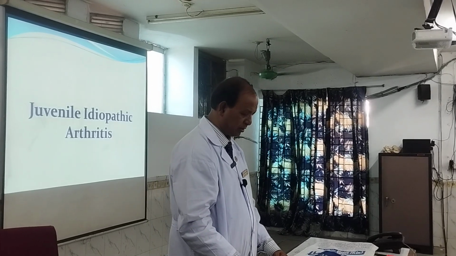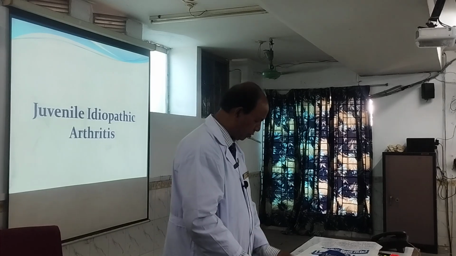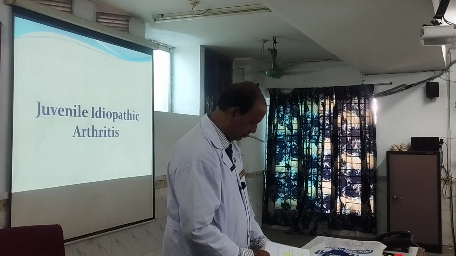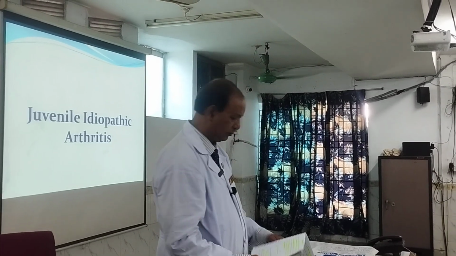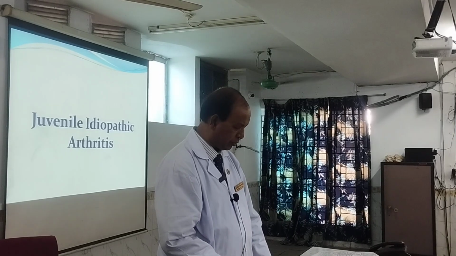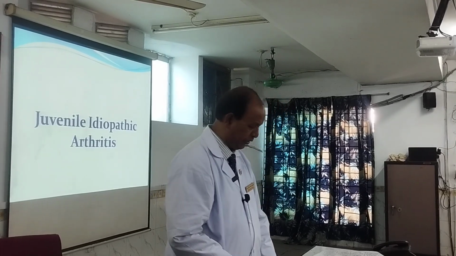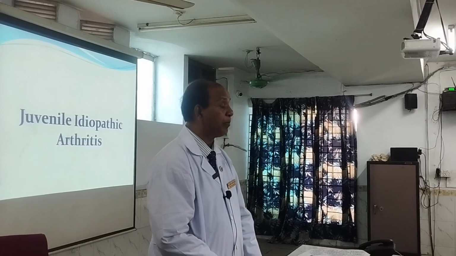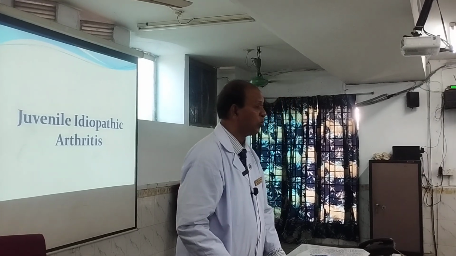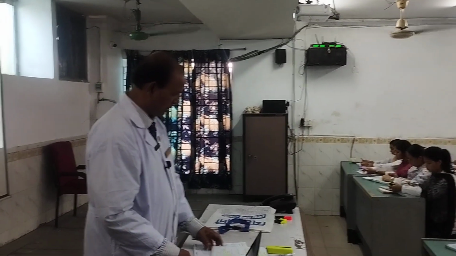Now, what is the pathophysiology of arthritis? You should know the pathophysiology of arthritis. It is an autoimmune disease associated with alteration of both humoral and cell-mediated immunity. Remember this. T cells play a vital role in this disease by releasing cytokines. The T cell is the most culpable lymphocyte. It releases the cytokines for inflammation.